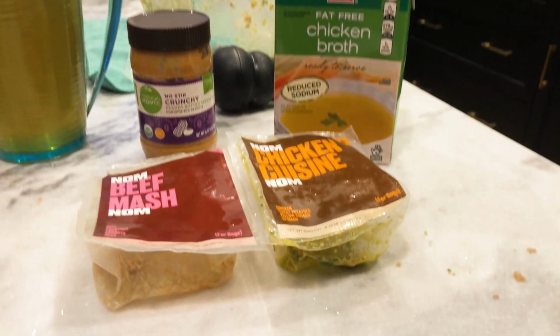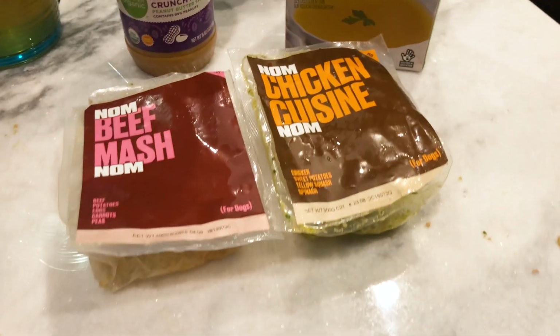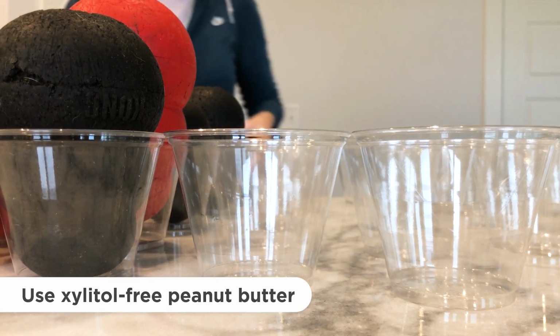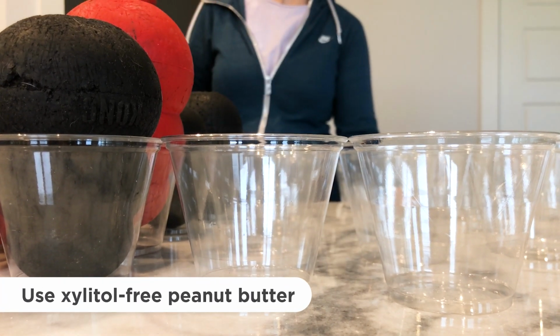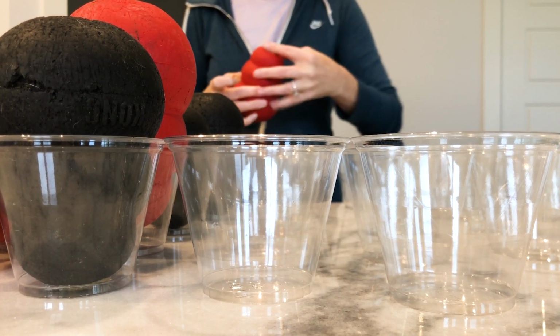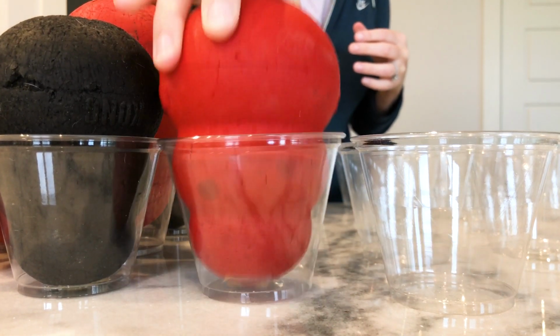So here's the recipe that I used to put these Kongs together for the shelter dogs. I started off with the fresh dog food. I've got some xylitol-free peanut butter, a little bit of tape, some solo cups to put the Kongs in, the Kongs that the shelter provided, of course, and a little bit of chicken and beef broth to start things off.